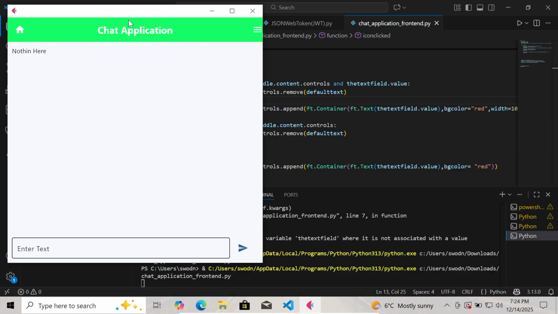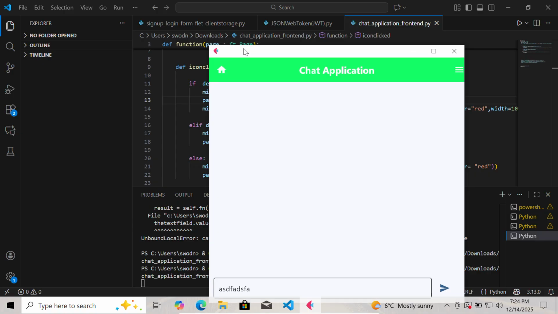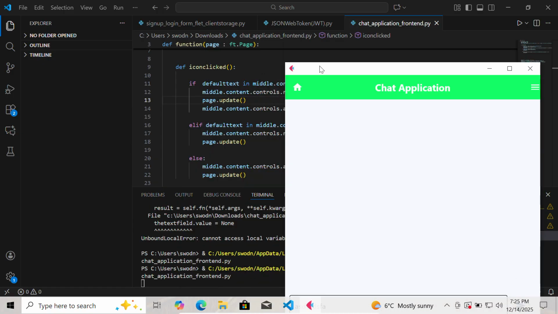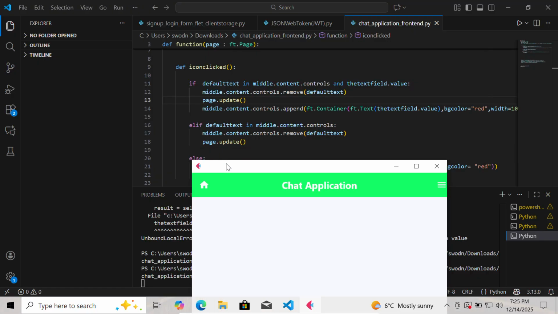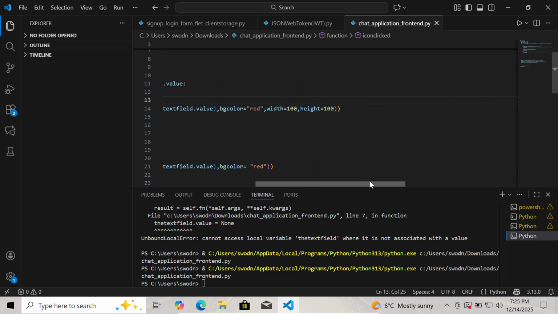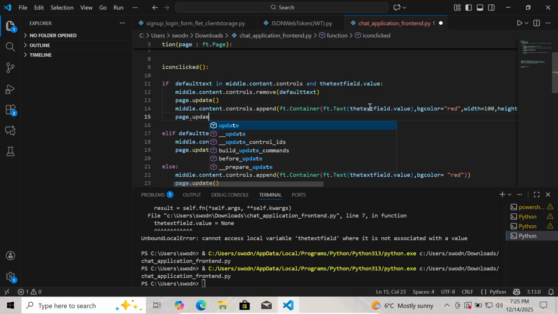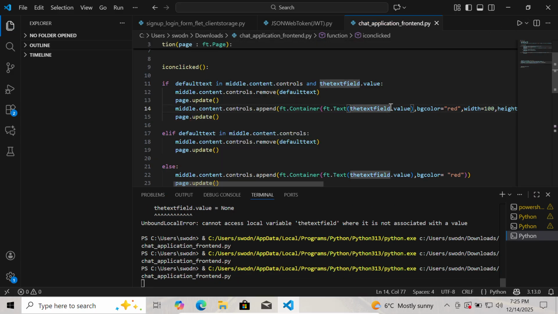So now over here, the first condition should run because I have a value in it. But no, it didn't run. So which condition ran? Let me check. This could be maybe because I'm not updating the page. There it is.